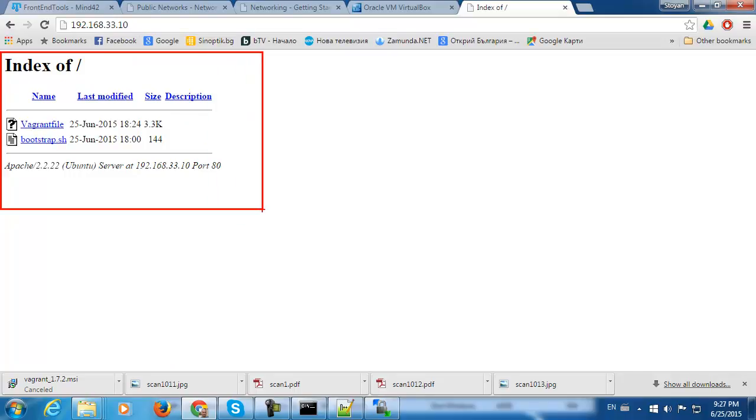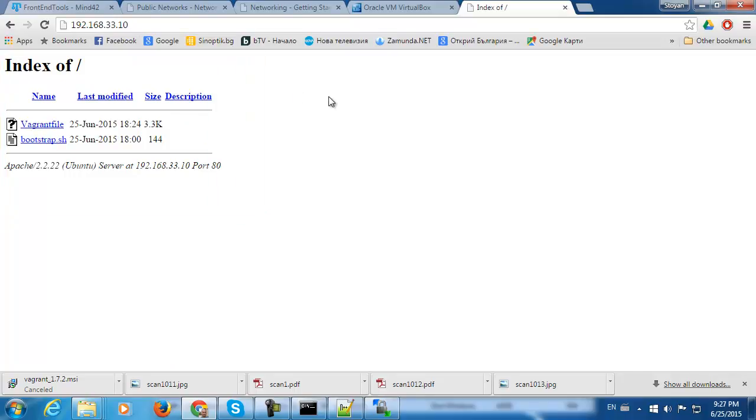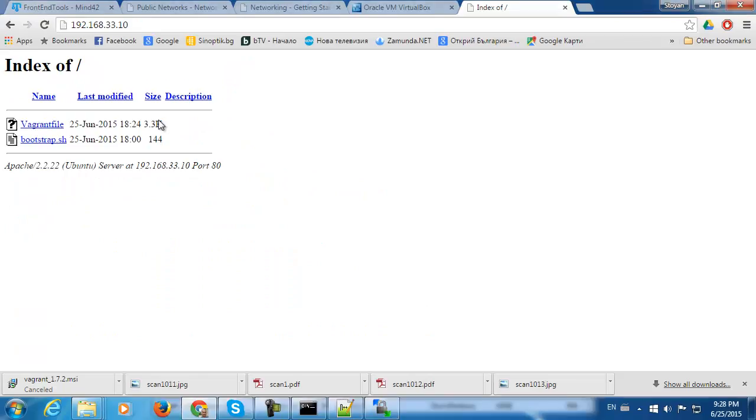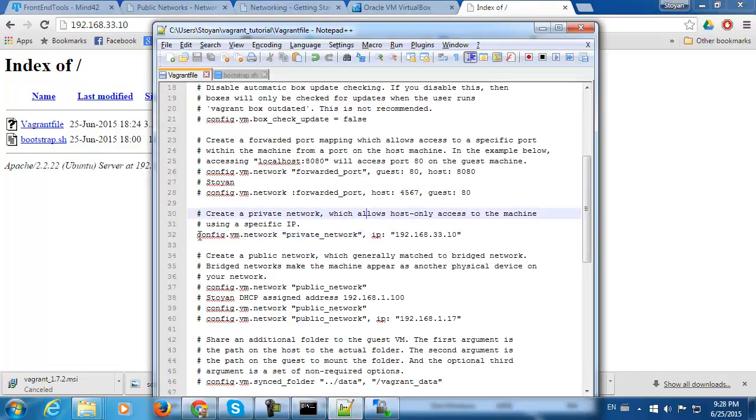I will try on my other boxes. Not even a chance to reach it from other boxes. This is a private network, and it's accessible only from the host machine. Okay, this is the last option. Actually, I showed to you 4 different things. First, which I'm gonna leave, was the port forwarding.